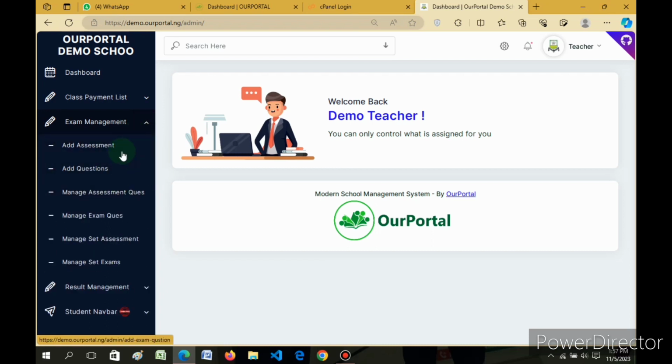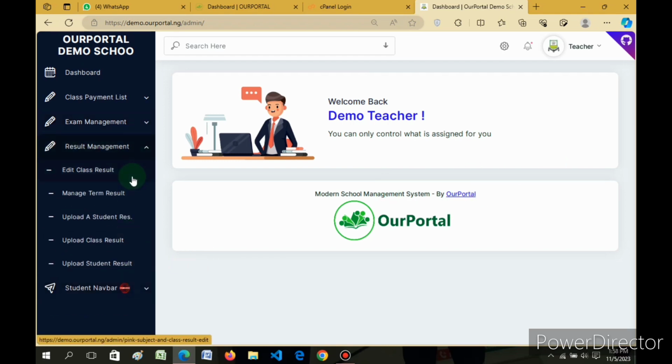Wow, can you see now? By now teachers can add assessment, add exam question, manage assessment question, manage exam question, set assessment, and also manage exam question and grade. So here you can upload, manage student, upload student results.